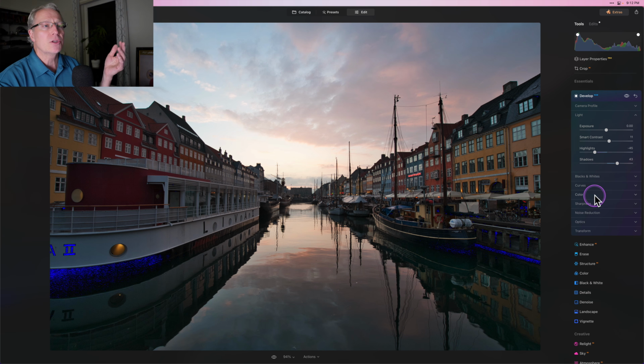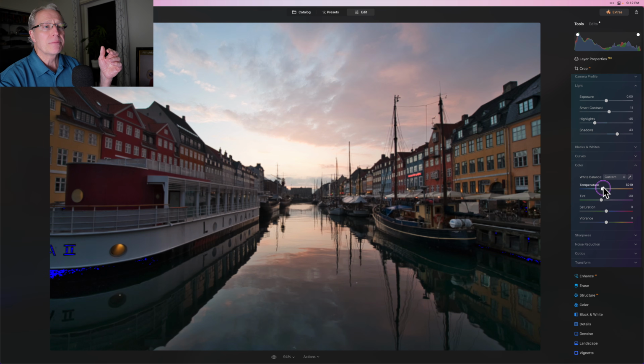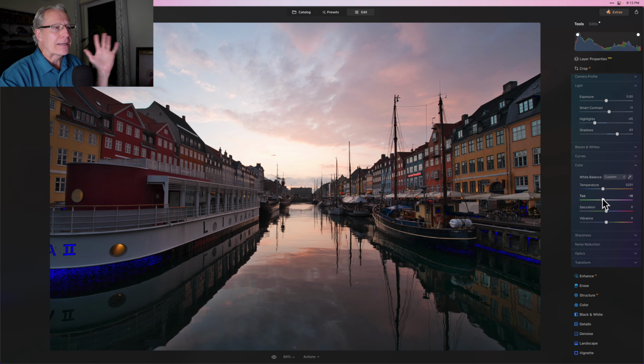There's a lot I could do here. I could come in here to color, and it was a beautiful sunset. This was in Copenhagen at a little place called, I'm going to say Nijhaven. That's how it's spelled, but I think it's pronounced something like Nyhavn. I don't speak Danish, of course, and my accent and pronunciation is terrible, but you get it.